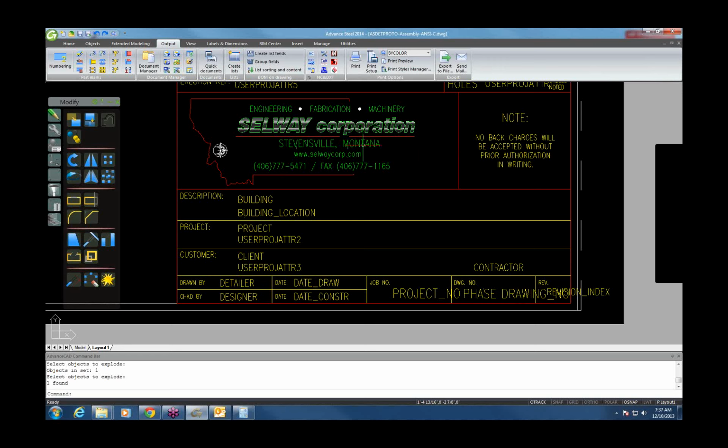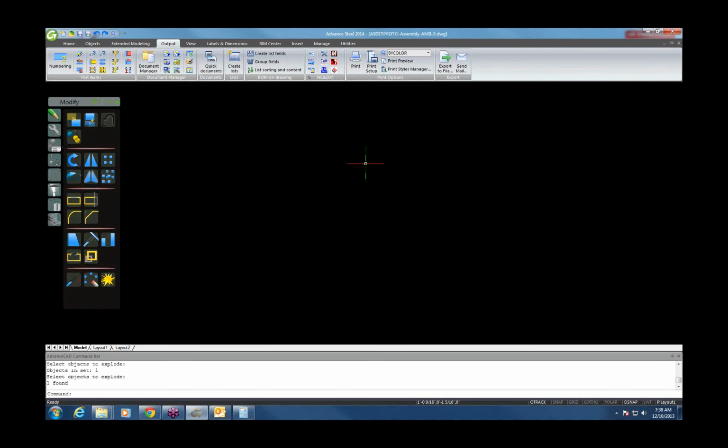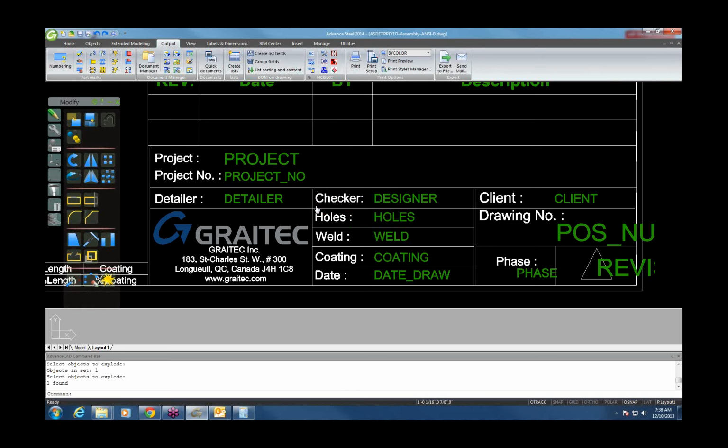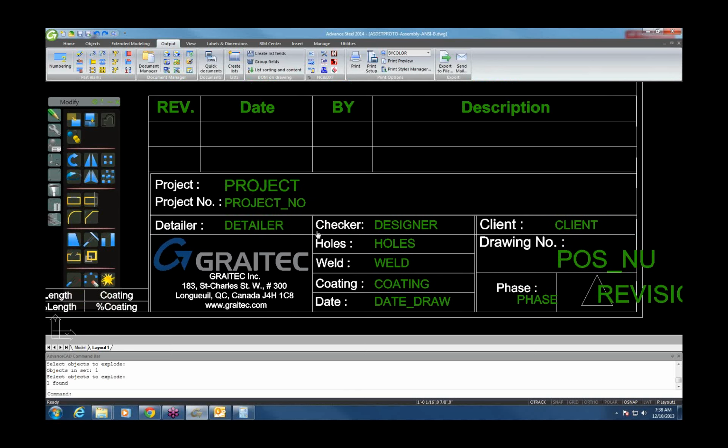Does it make sense? Yes. For example, in here, building location, I will just delete that. For the description, I will go to my by default prototype. For the description, it might be in here. The project. This is the token, the nearest token for the description that is in Bert's prototype. Is that correct, Bert? Sure.